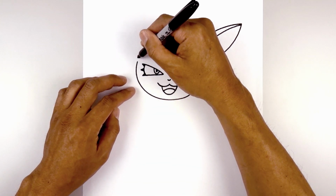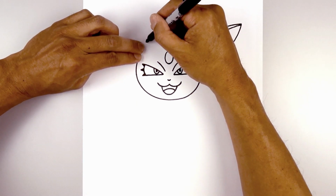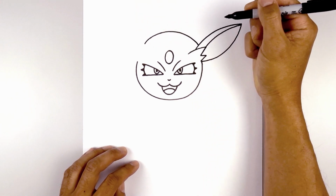Now we want to continue this circle going up towards the top of the head and then in behind the ear. I'm going to leave a gap over on the right side. So we're going to start right up here, curve up, and then pull that down in behind the ear.